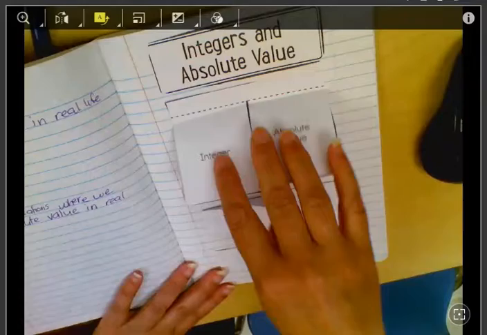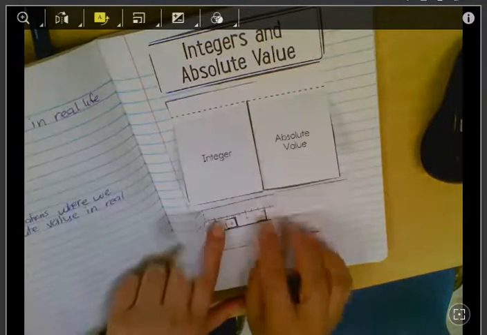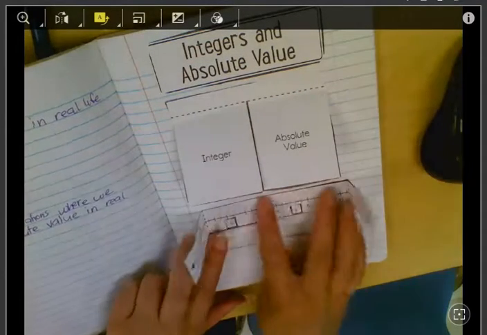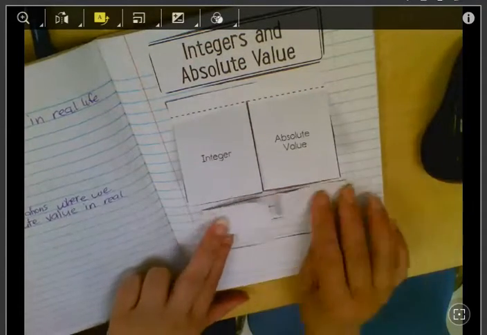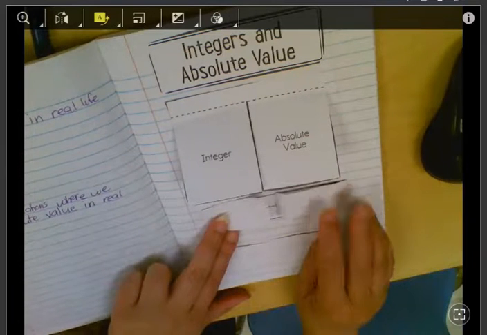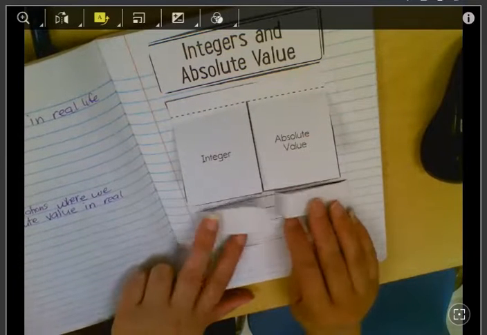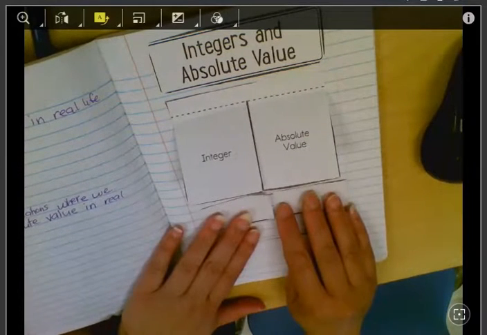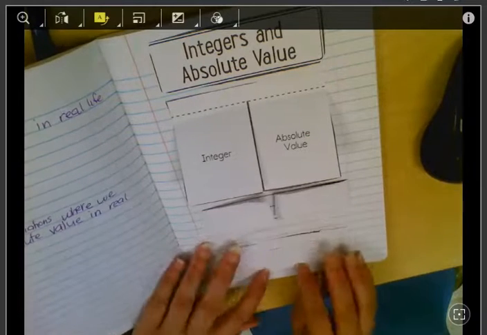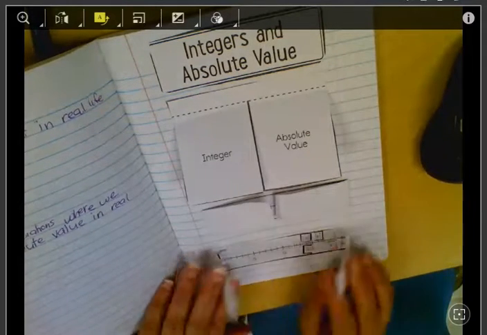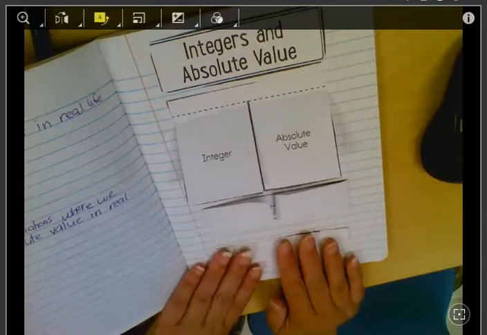So if you glue that in that spot, then when you're gluing the number line down, you just have to glue the number line down in the middle so these fold over because the number line's too big for your book otherwise. And then that's where you're going to put those numbers. One set of 8 numbers will go on this number line, one set of 8 numbers will go on this number line. But I don't want to reveal those answers to you yet.